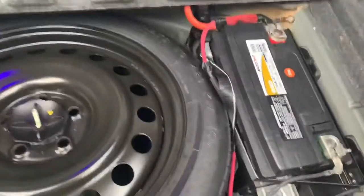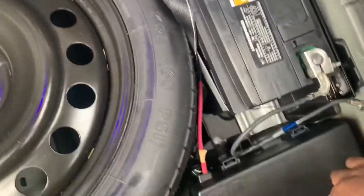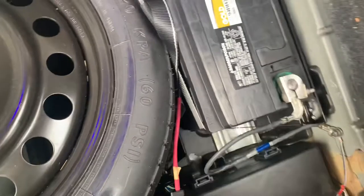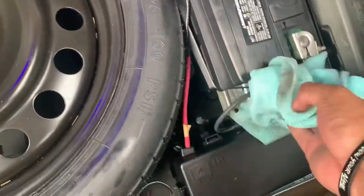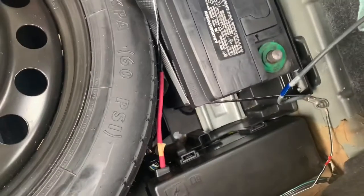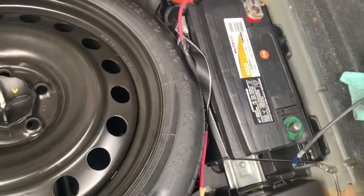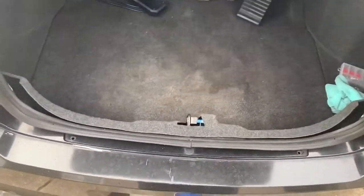All right, so let's head outside right now. All right guys, so first thing you want to do is come in here and disconnect your negative on the battery. So let's lift that up like that and sit it just like that. Now there's no power to the car, so we should be able to get started.